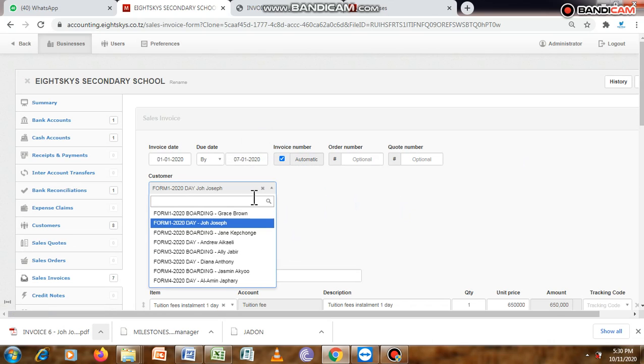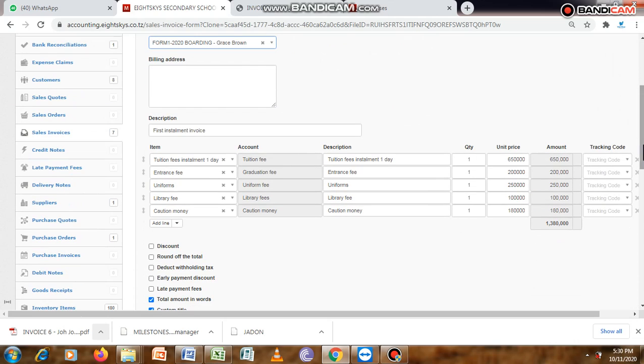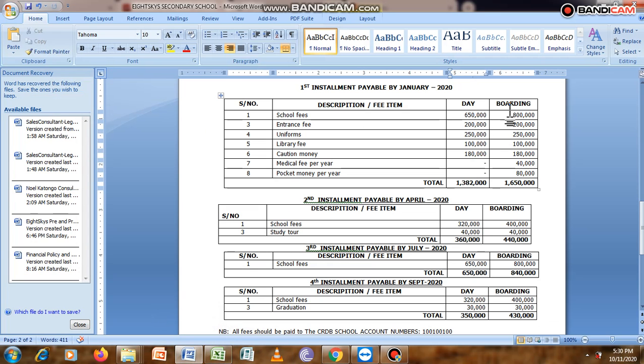Now in Form 1, we have Grace Brown, who is a boarding student. Now, for the boarders, what are they paying? Going back, because these are the figures for the day scholars. What about the boarders? Let's check the fee structure for the boarders for the first installment. Tuition fee for boarders is 800,000, not 600,000.